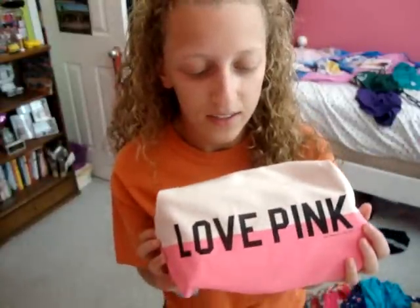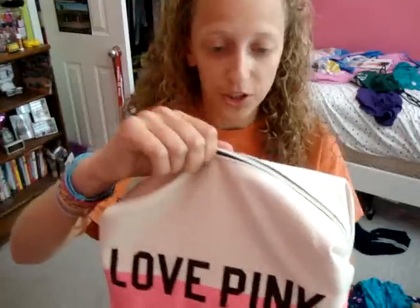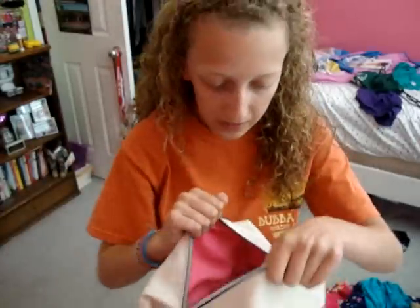This bag is huge — like, it's really big. I'm not sure if you can still find this one; I got it on spring break in April, but I'm sure you can find it on the website. It can fit so much stuff — I'm bringing a ton and I could still probably fit more. When you unzip it, the inside is hot pink, which makes it so cute. I absolutely love this bag.